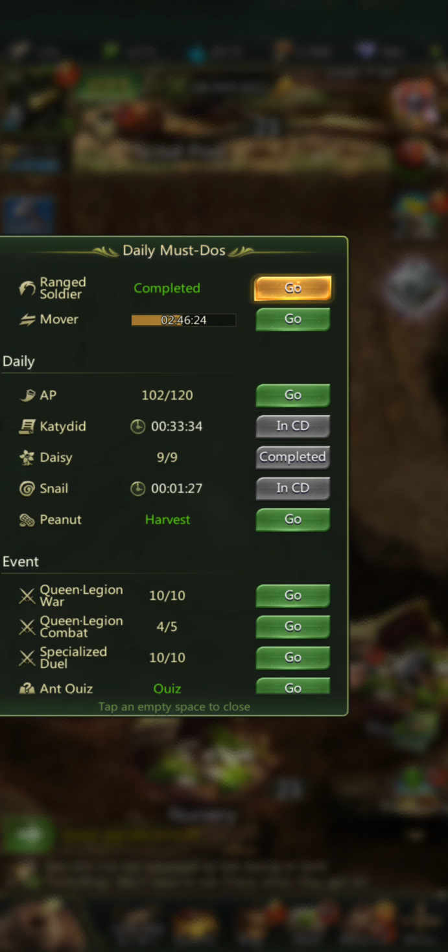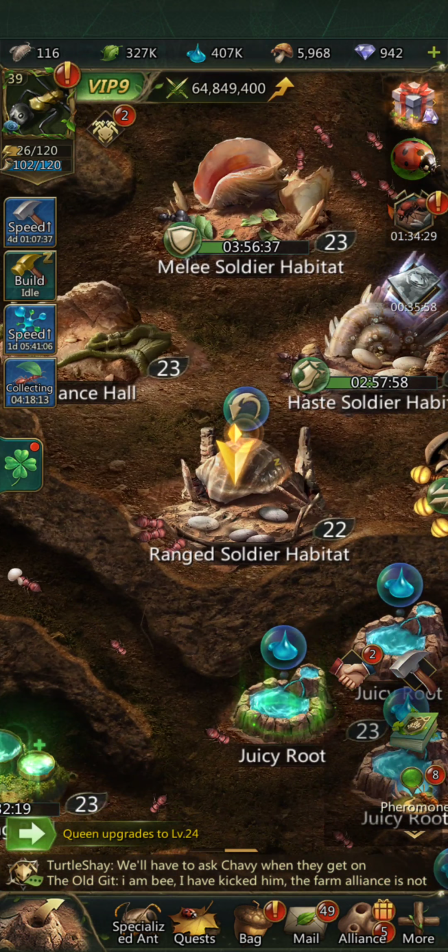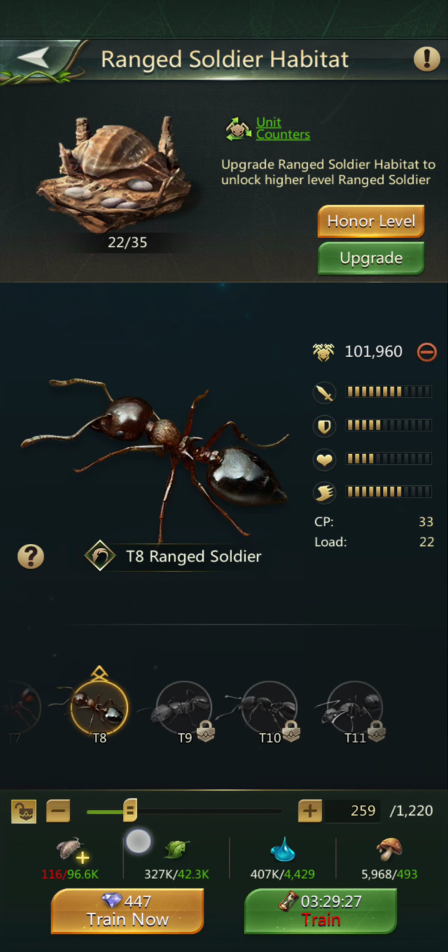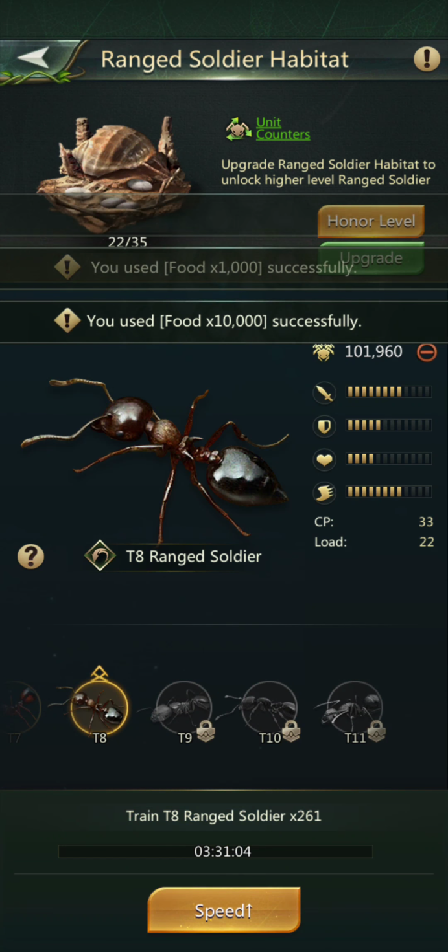Now this is something I typically avoid. I've had a very busy day and haven't had a chance to get in here, but I do my best to never let these counters hit 10 out of 10 or 5 out of 5 for the Queen Legion combat, because if the counter's not moving, you're not gaining another chance to challenge, which means you're not maximizing your rewards, right? Now we do all have regular daily lives, so you can't just constantly be in here, but the timers are quite extensive.